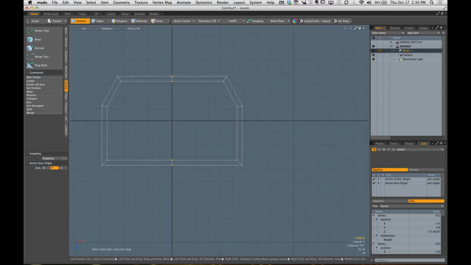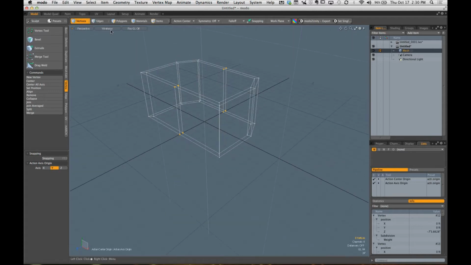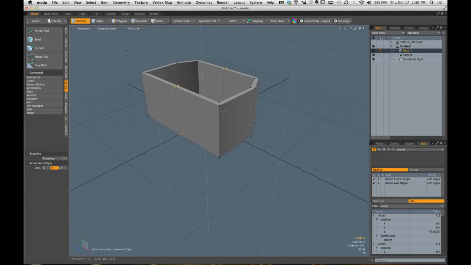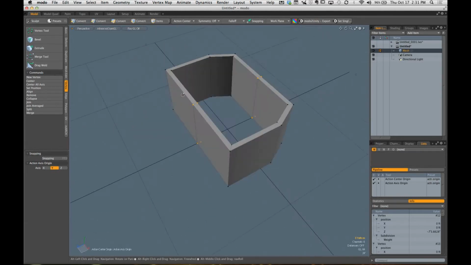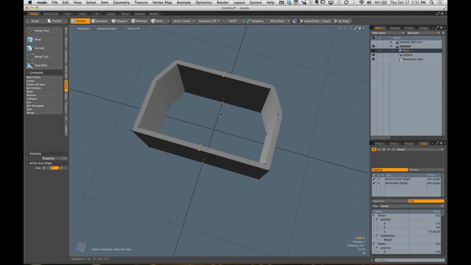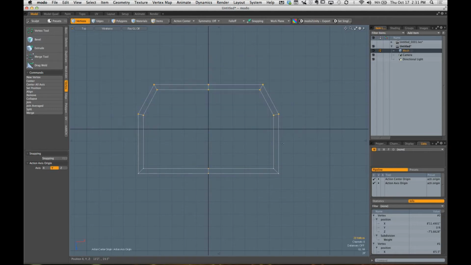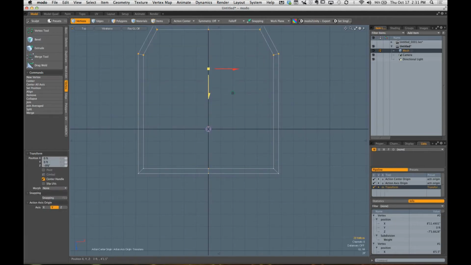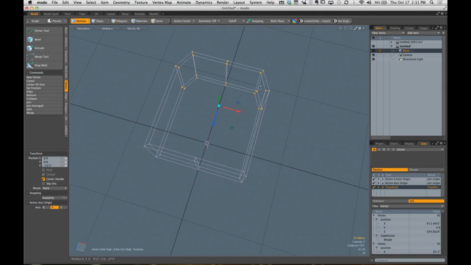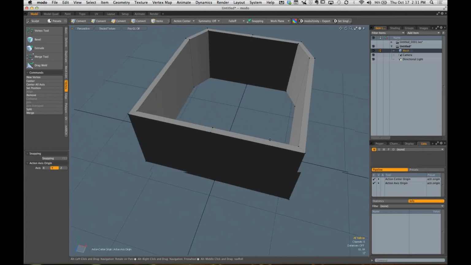Okay, so I'm happy with this. It's starting to look pretty good. If we go back and look at our scene, let's turn on Advanced OpenGL. Yeah, looking pretty good. It seems a little squatty to me. It seems a little too narrow going this way. So let's fix that. I'm going to select all of those guys and then simply move them back. And now we have something that's a little bit bigger. It's not a humongous house, but it's not a small house either.